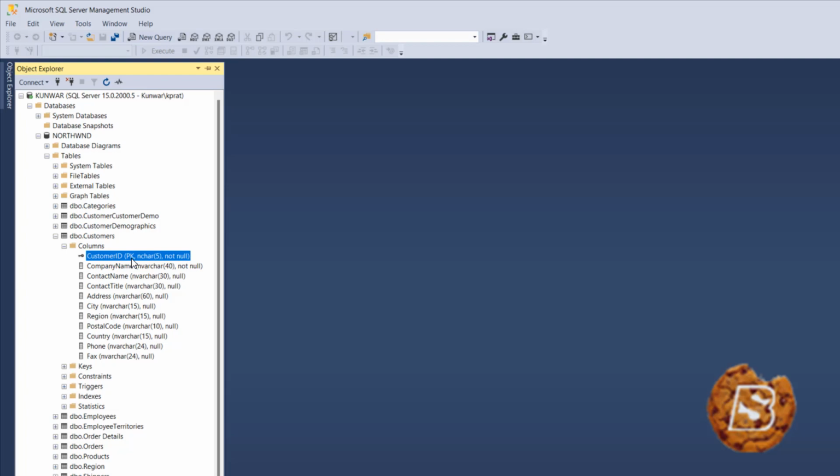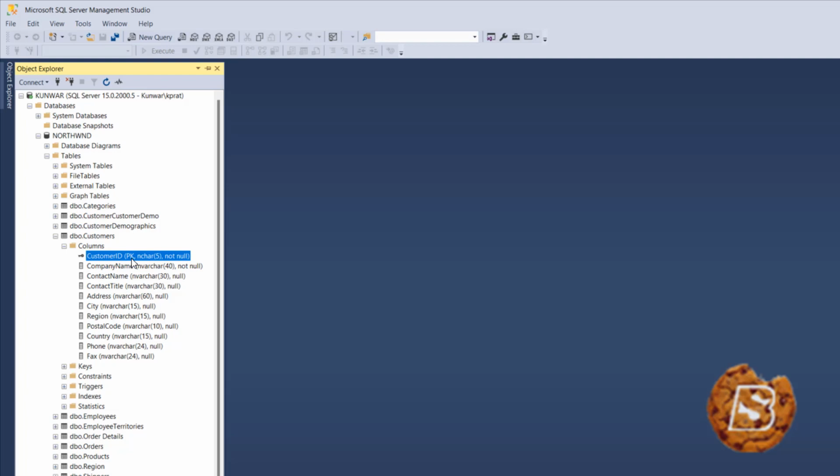Now, a primary key in a table is used to uniquely identify a record in the table. So basically, if we say what exactly a table is, it's a collection of columns and rows, as you might have seen in spreadsheet examples like Excel. And here, each row is uniquely identified by a key, which is known as primary key. In this case, it's customer ID.